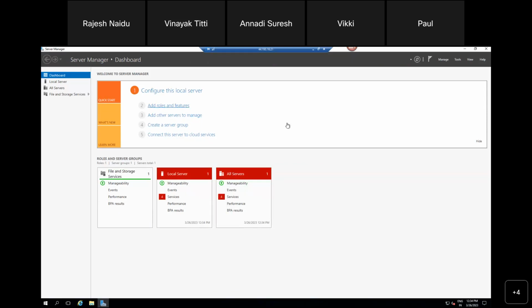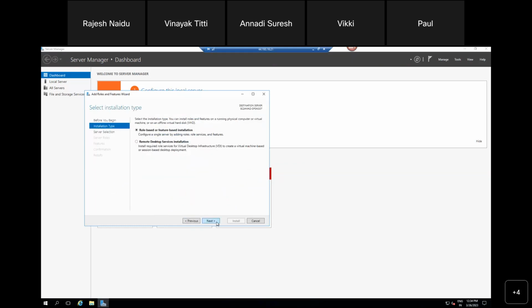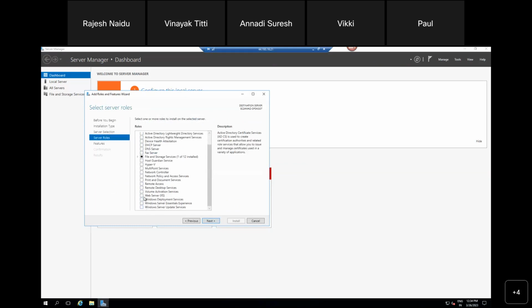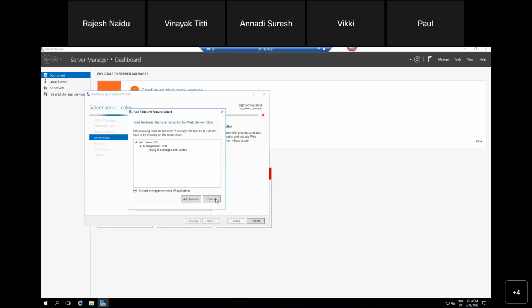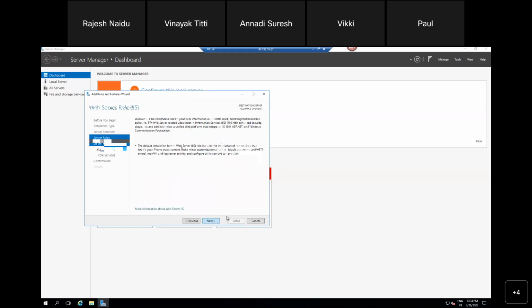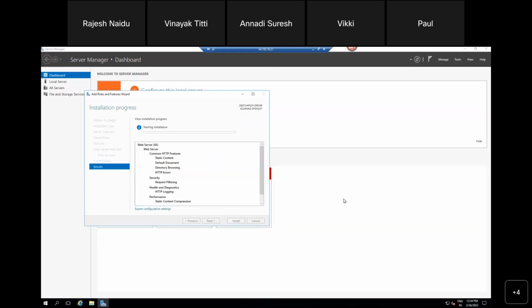Click on add roles and features. Next, next, next. Here we need to select web server. Add features. Next, next, next, next. Install. That's it. Very simple installation.